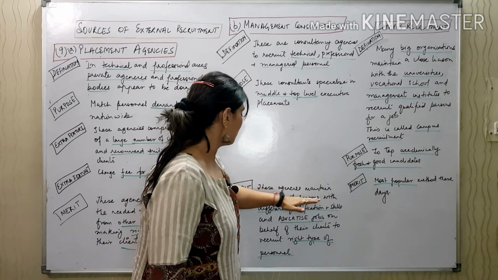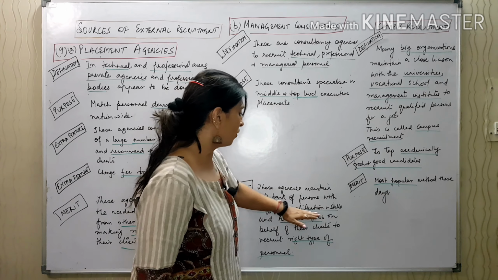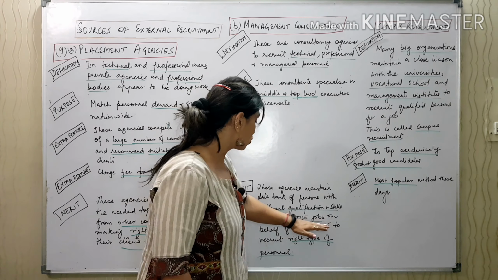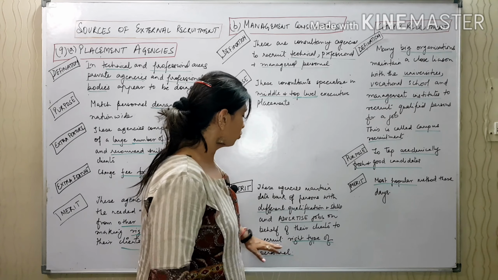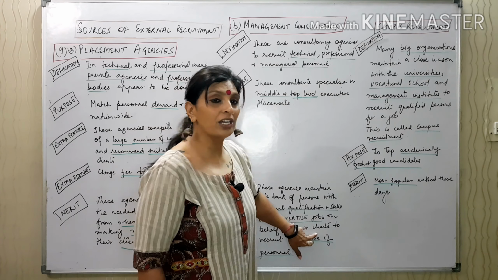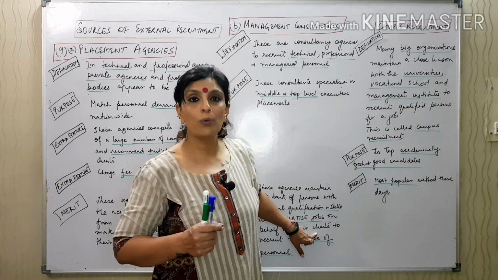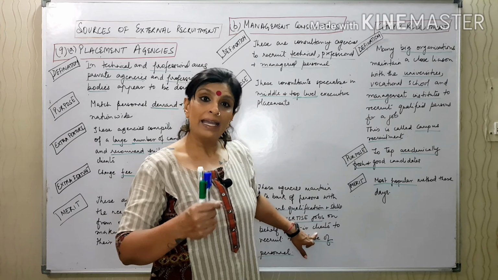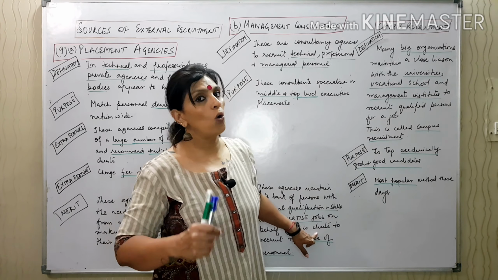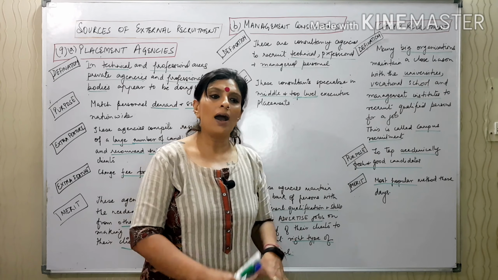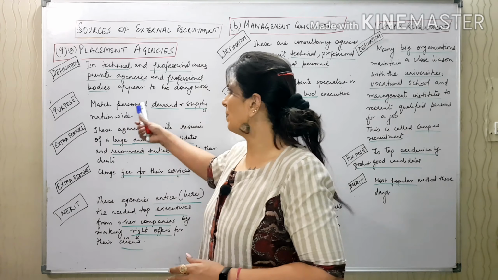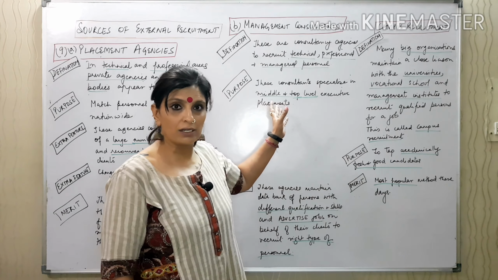The merit is these agencies maintain a data bank of persons with different qualifications and skills and advertise jobs on behalf of their clients to recruit the right type of person. Now here, client is not only the people who go with their personal resume. Here clients also means the companies who want their consultancy. So an individual can either go to a placement agency or can go to a management consultant also.